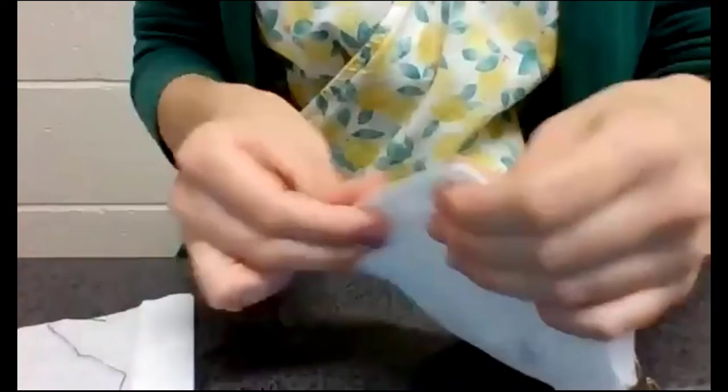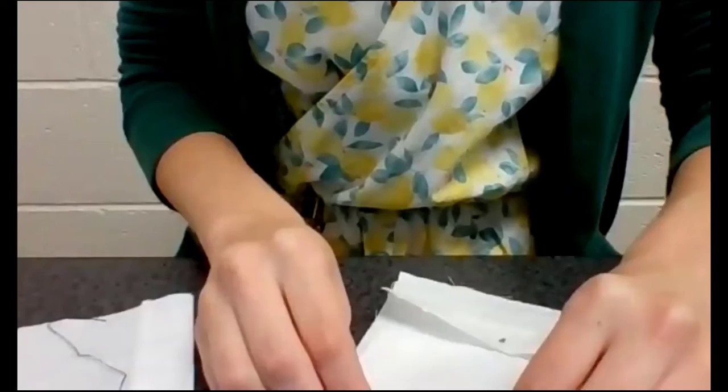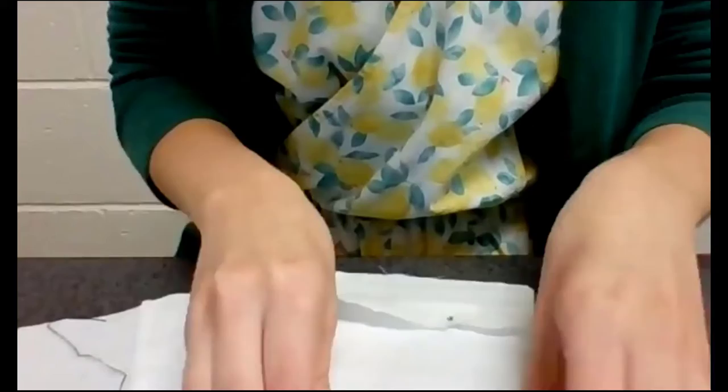Okay. All right. Looks like everybody has their needle threaded. I'm going to go ahead and tilt my camera down again so you can see what I'm doing with my hands. Please come off mute if you have questions because it's a little hard for me to see the screen. So we're going to go on the side where we had a slight fold or some pencil markings if you have that available.